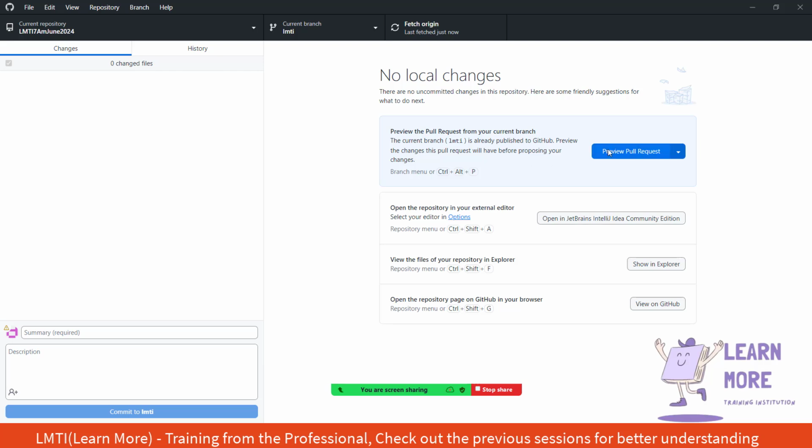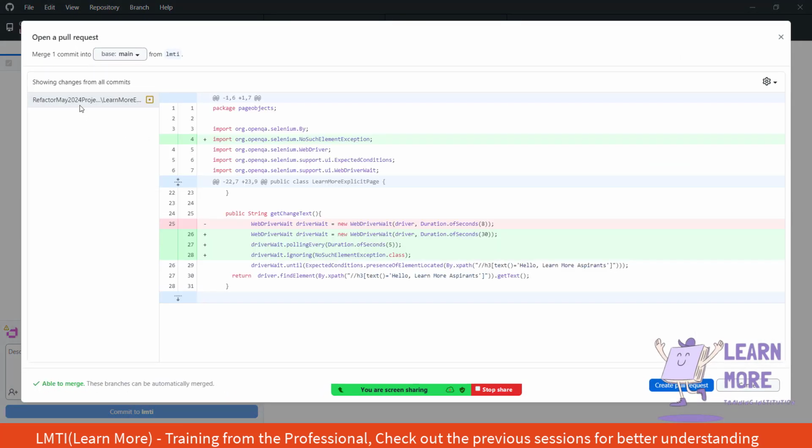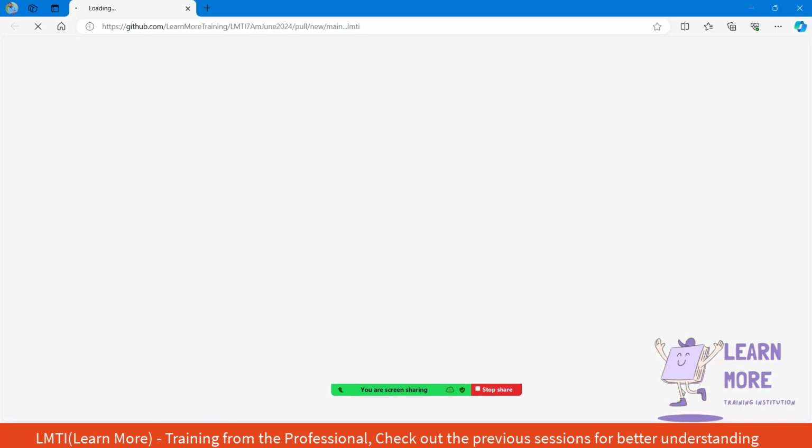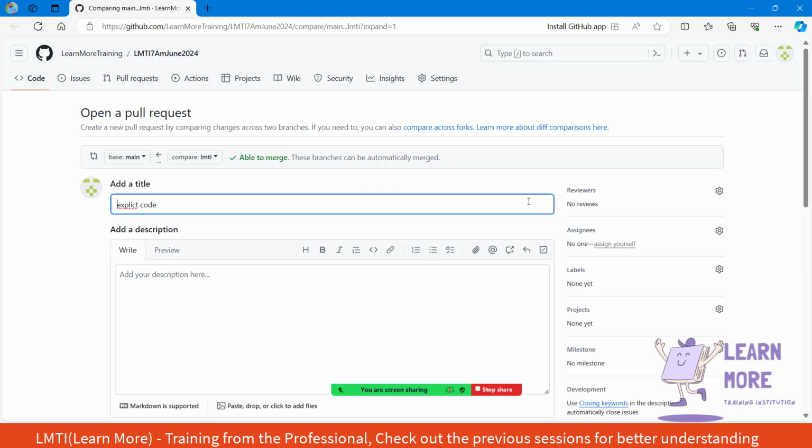As I told, there is an option called preview pull request. If I click on it, whatever changes you have done will be listed over here. If you click on create pull request, it will open github.com, and you need to log in with your GitHub ID and provide the title.